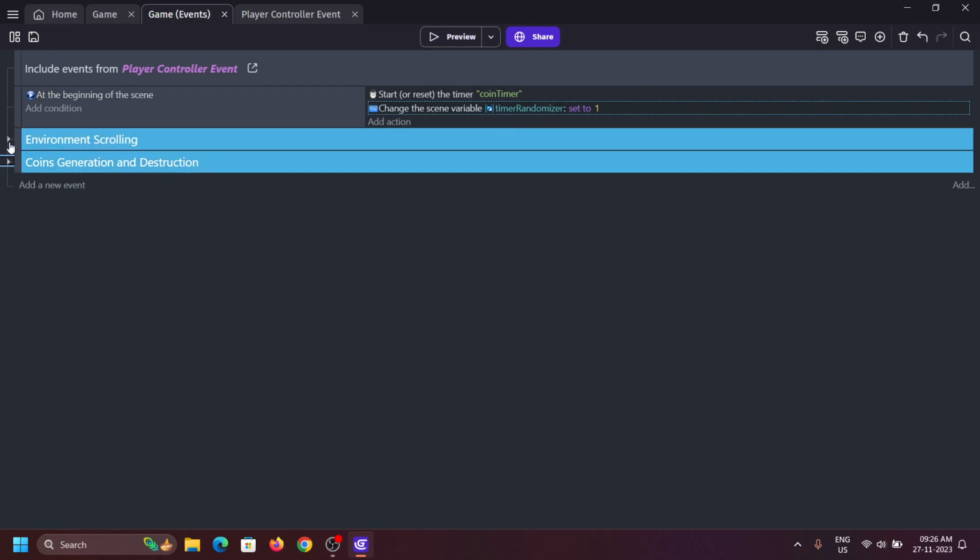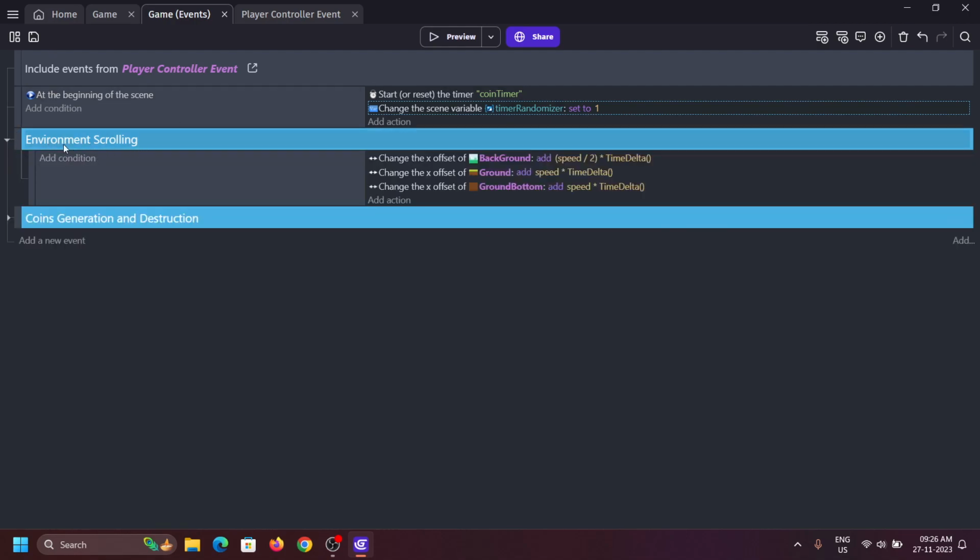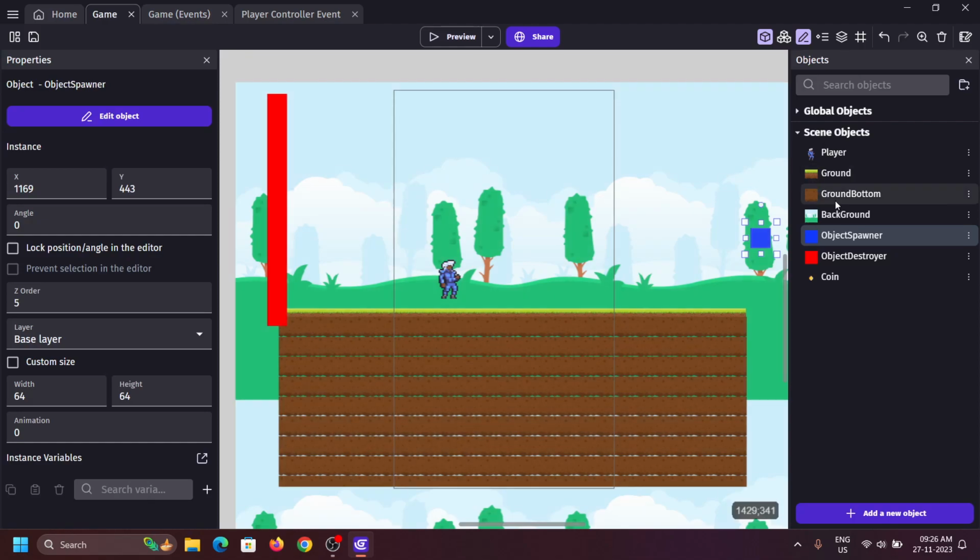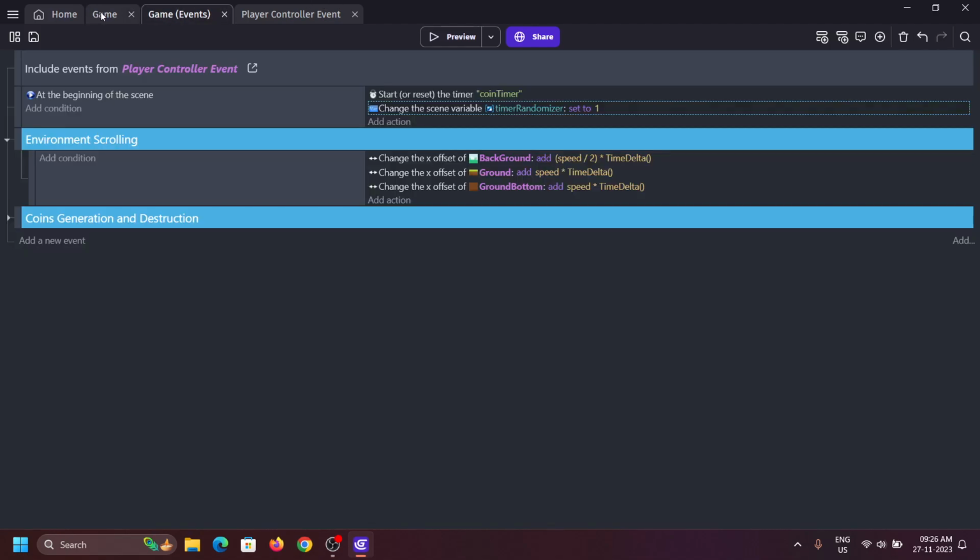All right, so first, this environment scrolling. This is important. I have this background, which is a tile background basically.